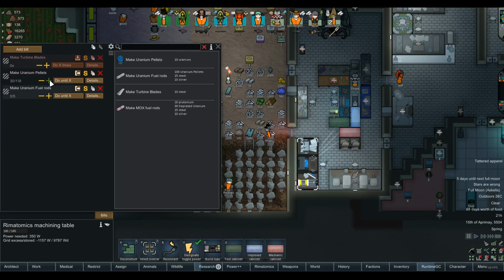So, hang on. Uranium fuel rods. That's 100 pellets each. If I make 5, that's 500 pellets. It's very straightforward. When you actually read, it turns out the game gets a lot easier, huh? Turns out things are just so much more simple when you actually read things. Right, there we go. So that should make it 30 at a time still. Shouldn't matter about that. Oh, God, look at these chunks.